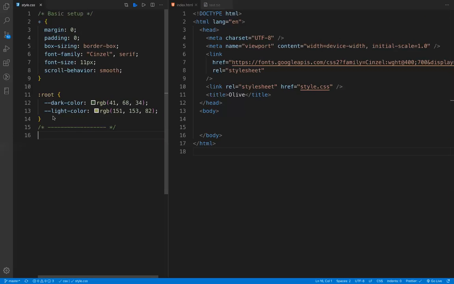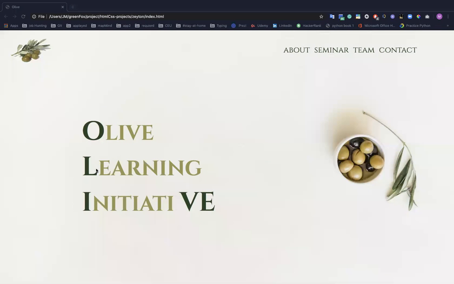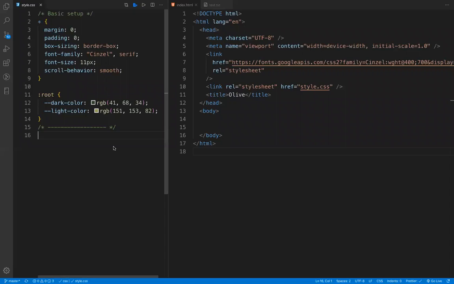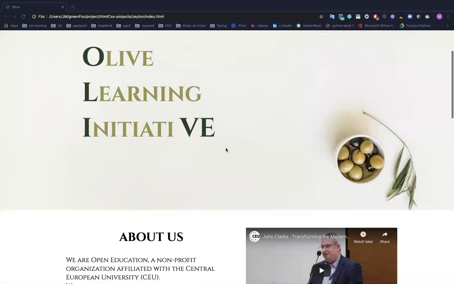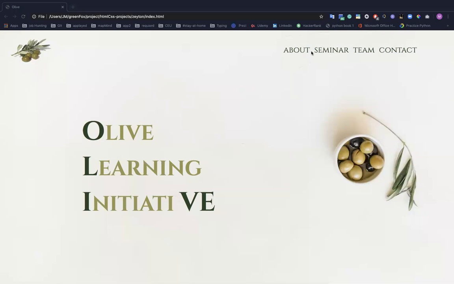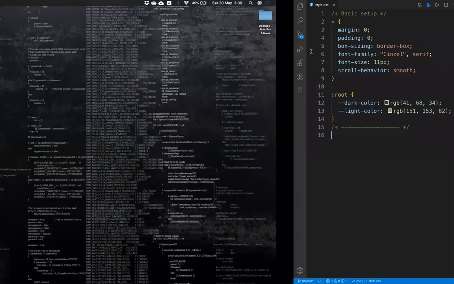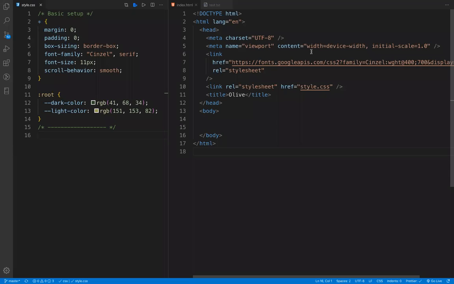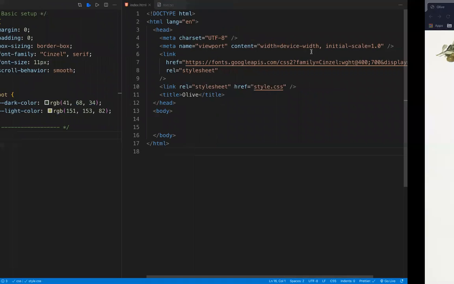I just chose 2 colors here, a green that is a little bit darker, and one that is lighter. I'm going to use this color for my design, for the button, for some words, and for one menu. That's all. You can find this source code in the Google Drive, and later you can check there and practice to understand how the class went today.